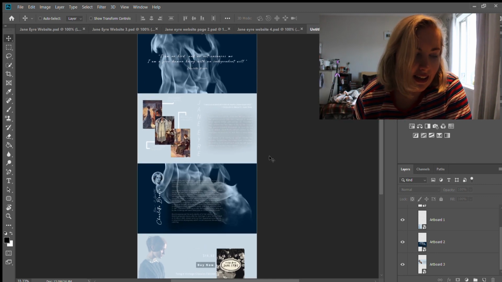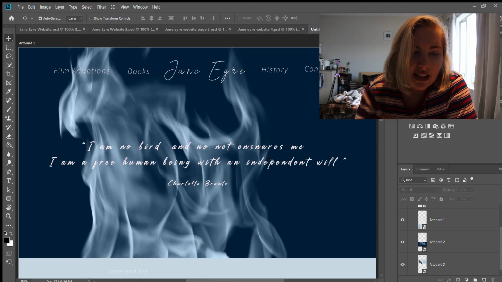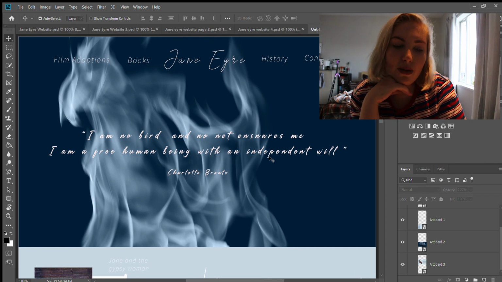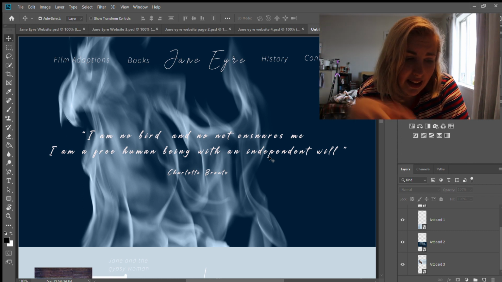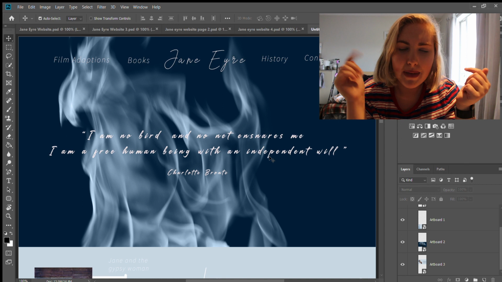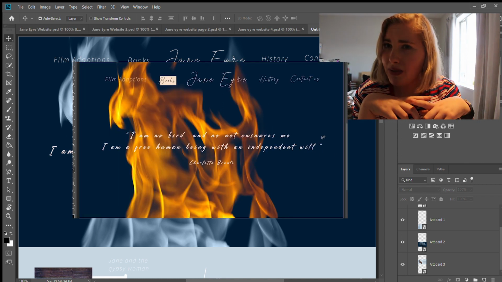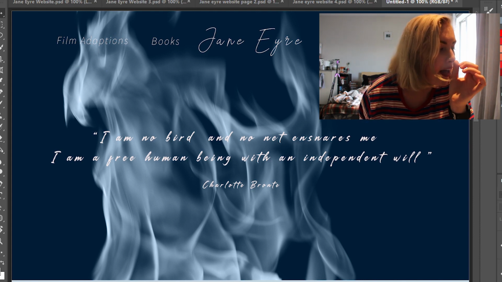Okay, zooming in and going up to where you'd open the page. So you'd open the page and you'd get this lovely quote of, "I am no bird, no net ensnares me. I am a free human being with an independent will." And there's not much to this other than the flame effect in the background. So if you guys watched the speed replay of me making this and you saw the flame when it was red and liked it better when it was red, let me know, because I'm just having an emotional breakdown over whether I should have gone all blue or not.